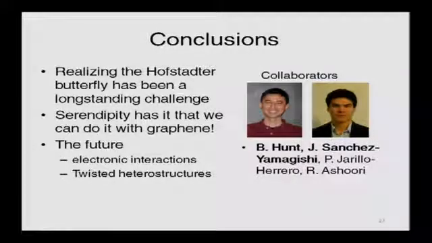But now we have this system where we really have a great deal of control over its electronic structure, and we can play with a very rich electronic spectrum. What I didn't tell you anything about is the effect of electronic interactions. How do you reconcile the fact that all these electrons have a certain structure, they move with the superlattice, but they also move with each other? There's a lot of interesting things we can do. And more generally, it's another knob to turn in this idea of building heterostructures from layered materials that have this rich atomic structure, like graphene or boron nitride and so on. The twist angle matters, and it's an engineering parameter that we can now play with to try and make new functionality, or at the very least, new toys for us to play with.